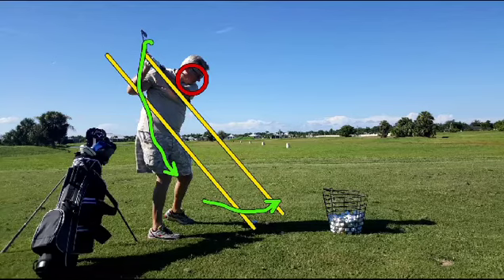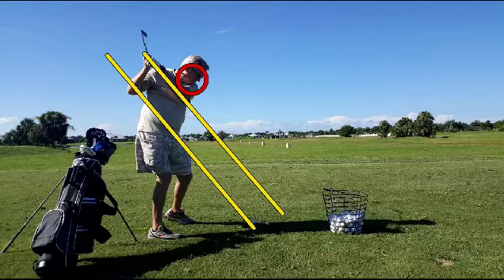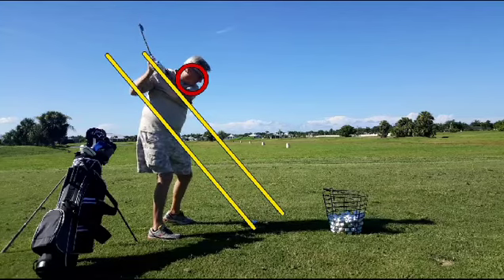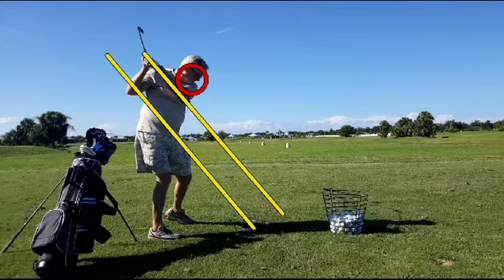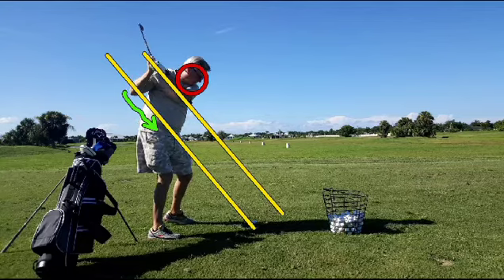The other thing we want to see is that he rotates his right knee towards his left knee and doesn't push it out. As we start the downswing, the first move is out and away. Instead of bringing the trail elbow — the right elbow — down on the correct line and off his hip, he's going the wrong way. It needs to be more of a throwing motion, throwing in the same direction we want the golf ball to go.